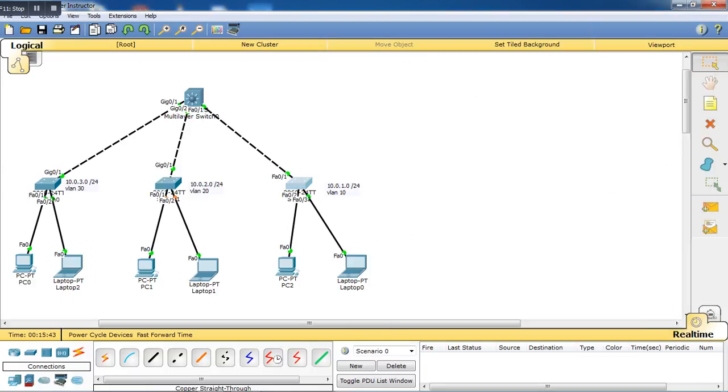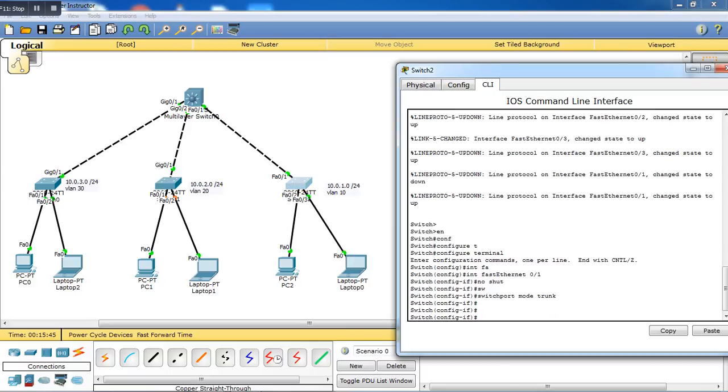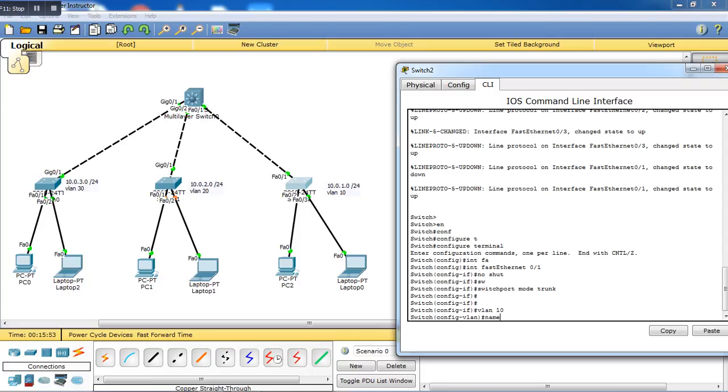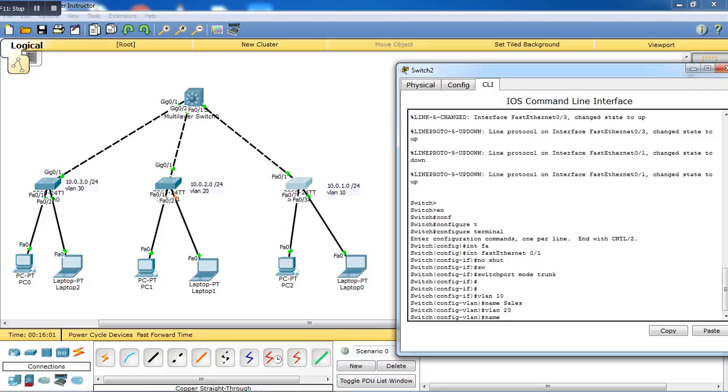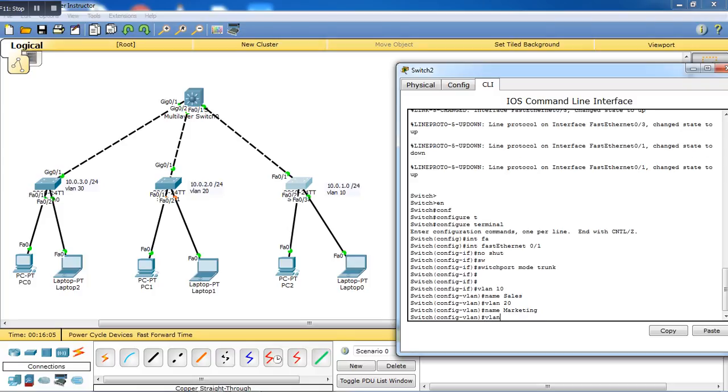And the other switch, VLAN 10 name marketing, VLAN 30 name recruitment.